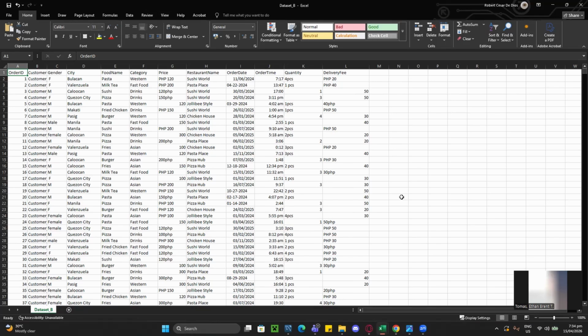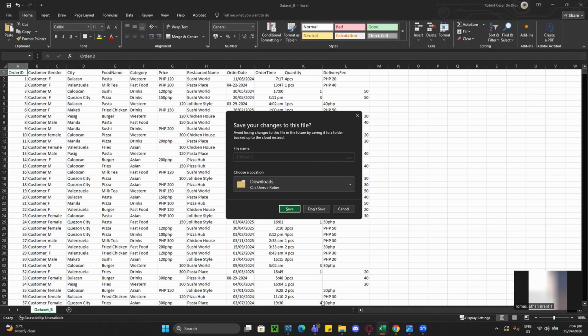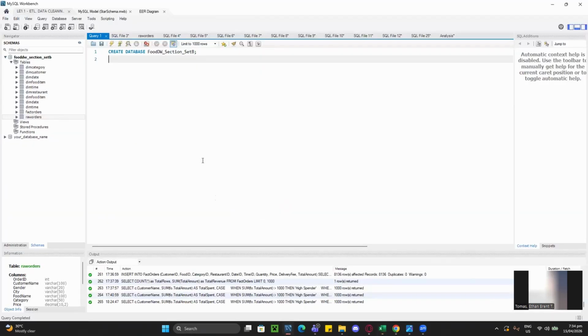To resolve this, one simple way is to add a table for raw orders, where all data will be set as varchar. And once the data has been cleaned, it will then be adjusted to its supposed data type. All right, now let's transition to showing the actual file in SQL.